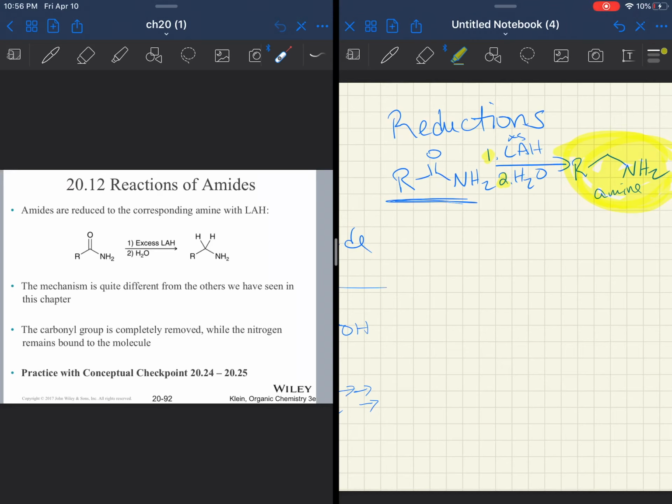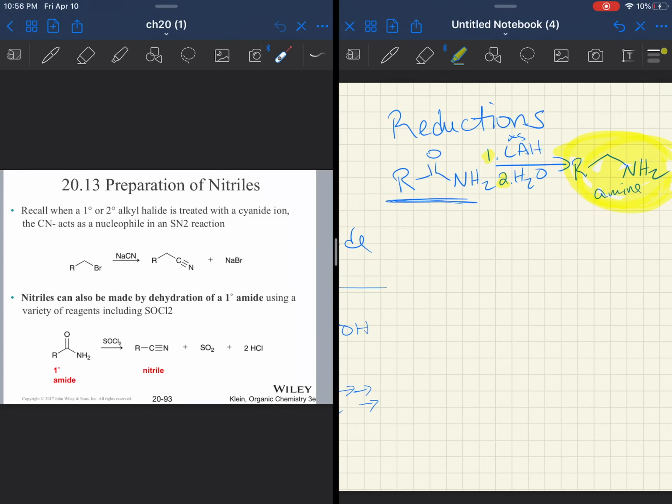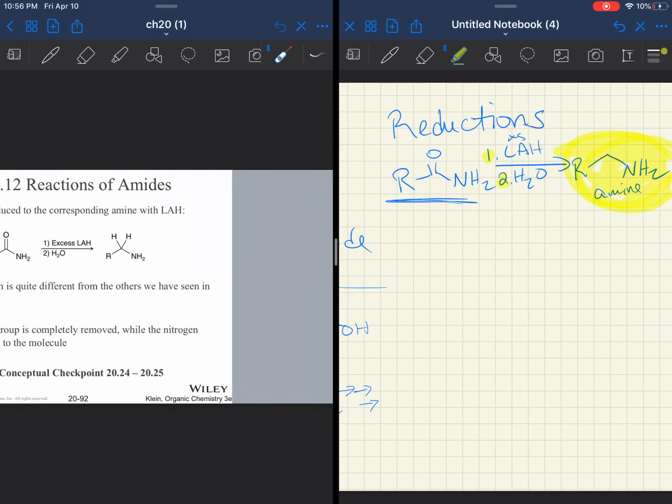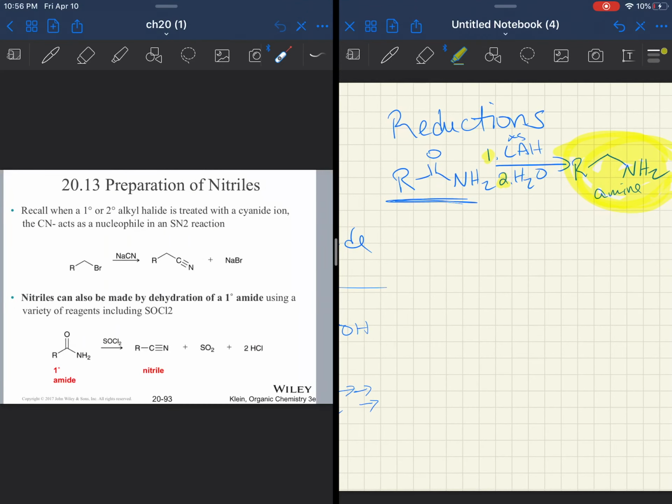If you have a nitrogen in your functional group when you go to reduce it, you are going to make an amine instead of an alcohol. I don't know how to emphasize this more. Bright, flashy lights. This is an easy reaction, but it is a little bit different than what you've seen before because it's making an amine instead of an alcohol. And that's it for amides. It's short. It doesn't do a lot. You can hydrolyze them with some pressure. You can reduce them. You really can't do much else with them, at least nothing that we're going to approach in this chapter.